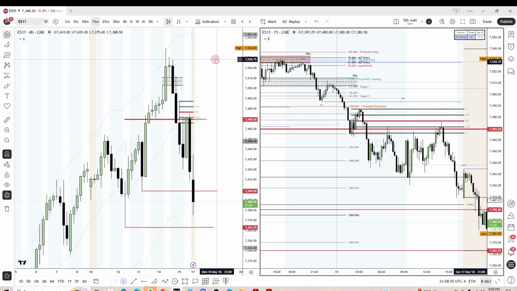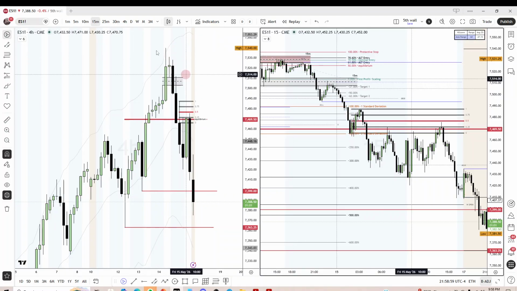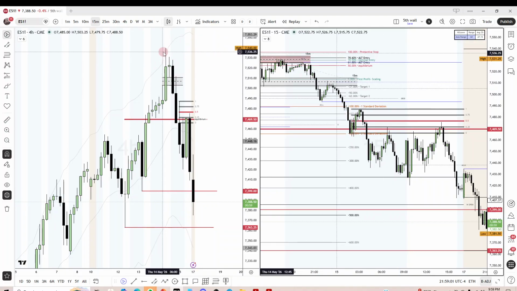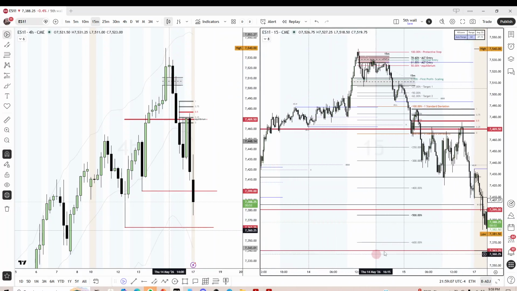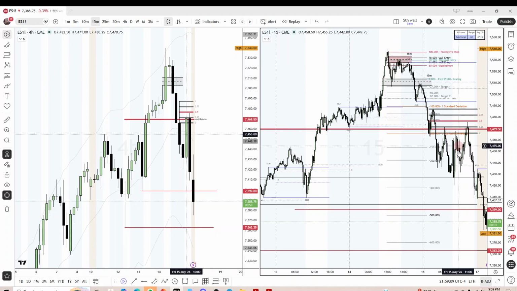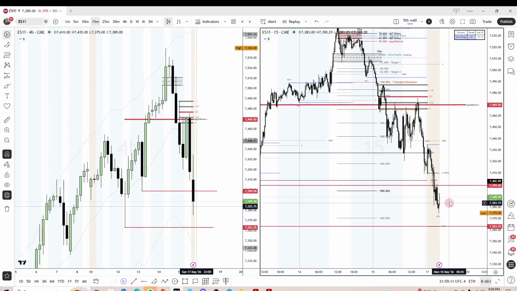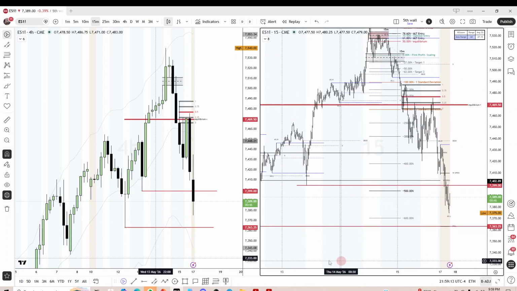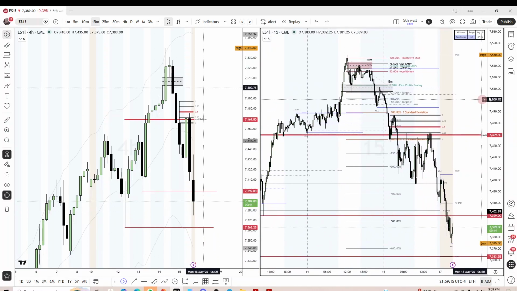But this is saying again, like I said before, this is the 4-hour chart. So typically, if you were to take trades on the 4-hour chart, in general, these trades last between 1 to 2 days. In this case, it's 1 day, 2 days, and going into the third day. And this is the ESO.